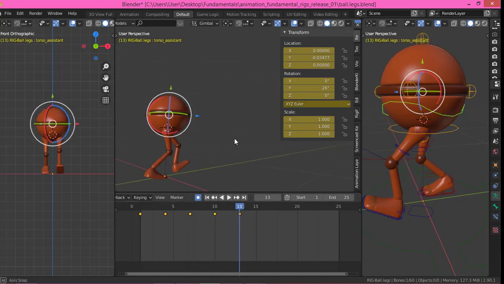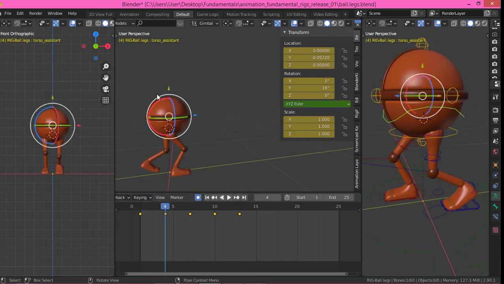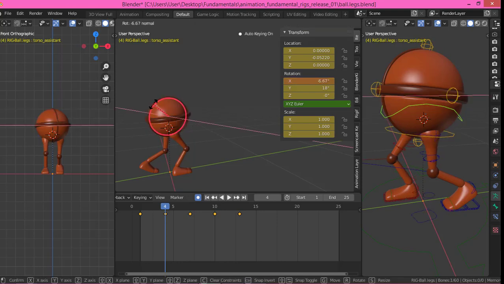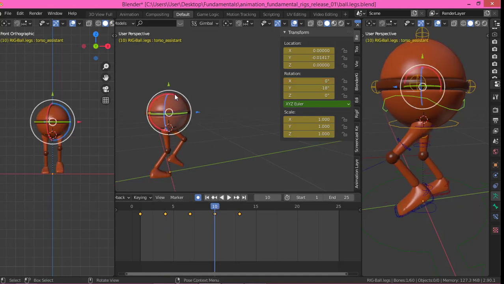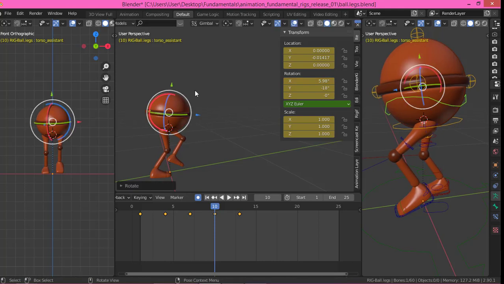Then for our X-axis, we want to show drag, especially when you're going down on the down pose, and you can take it up a little bit. Let us use minus 6. Then on 10, we take it down. When it's going up, you're dragging it a little bit. So let's use 6.